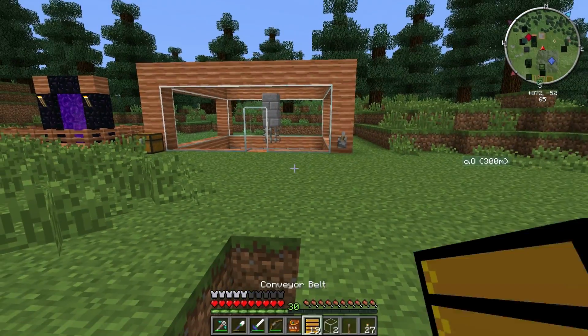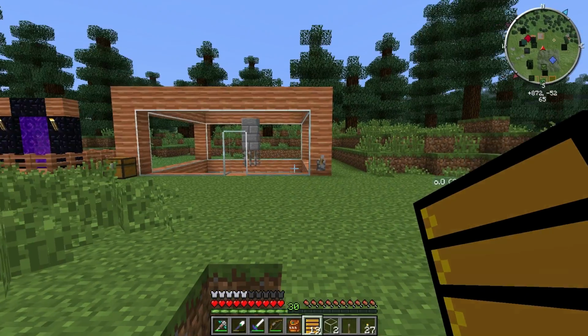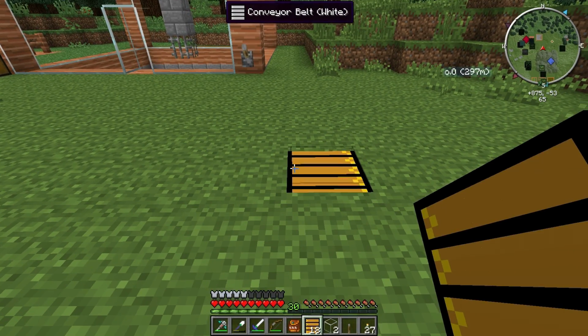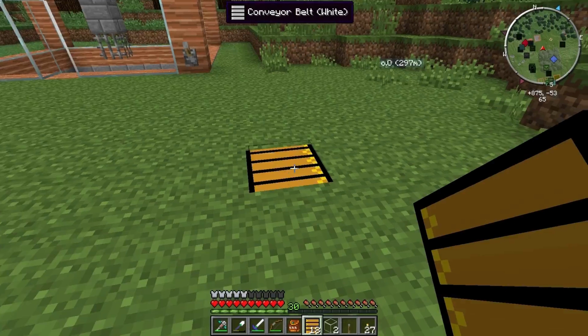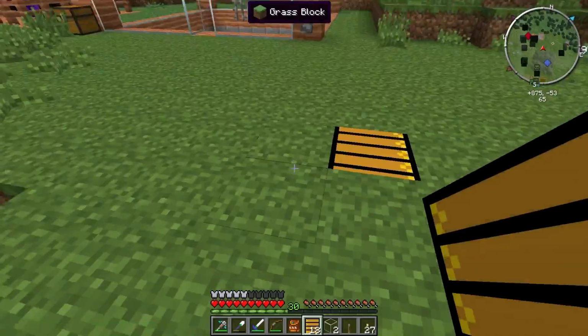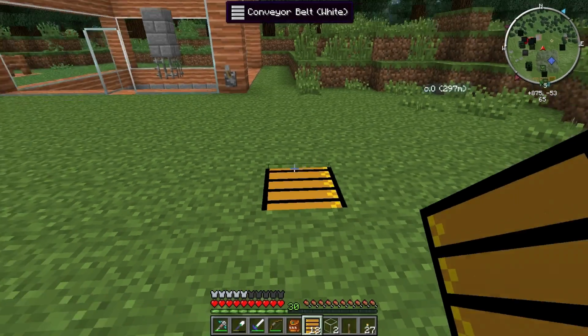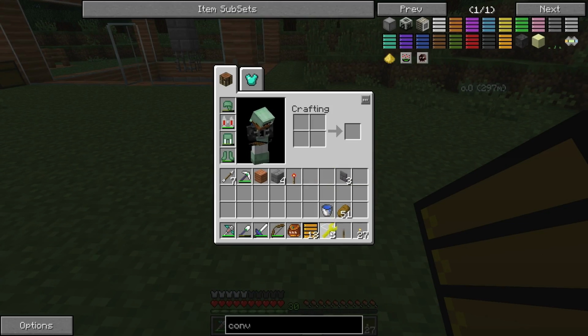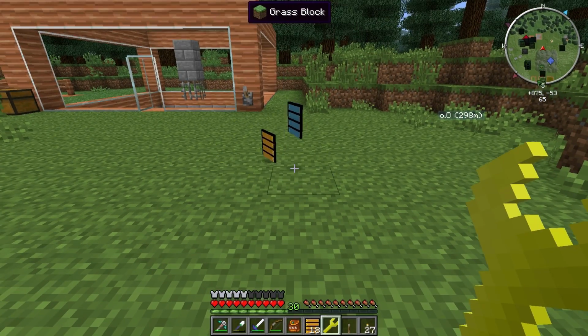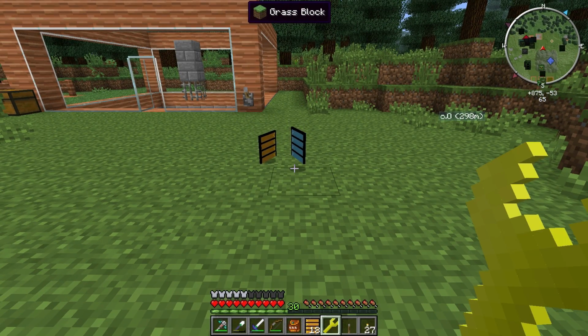One thing I noticed with these conveyor belts, though, is I was trying to adjust one. When you put these down, normally you can use a wrench to turn them, and you can turn them all 4 directions. If it's up against the wall, you can make them go upwards or whatever. So I was trying to do that with my force wrench, and I was right-clicking it, nothing happened, so I shift right-click it, and that happens. What?